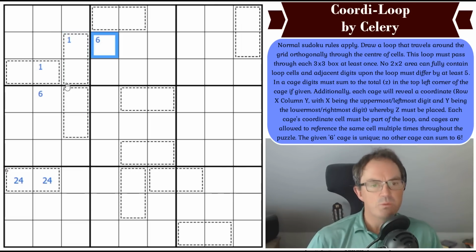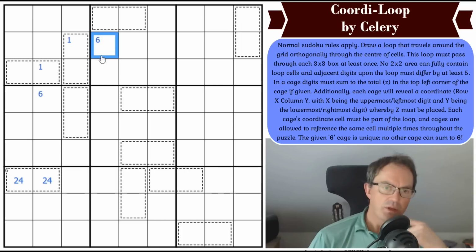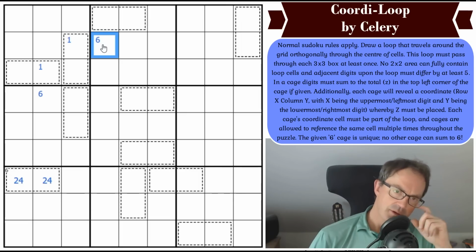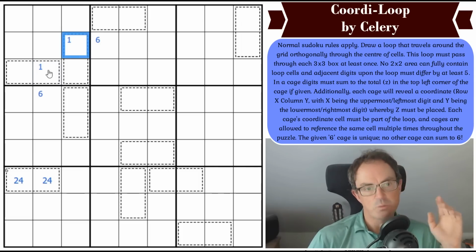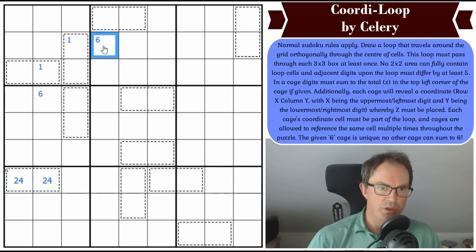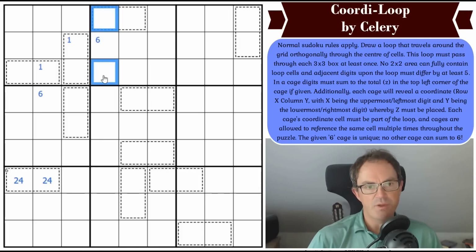Okay, so one of these is on the loop. At least one of these is on the loop, but one of these is a 1 and on the loop. And imagine this was on the loop. That would mean this was a 1, but there must be a 1 on the other side of the 6, so one of those is going to be a 1.